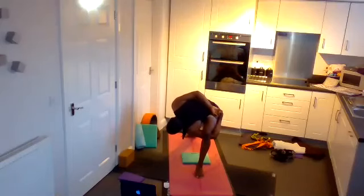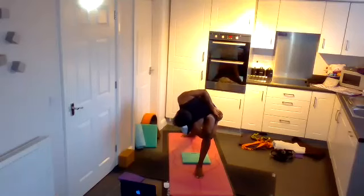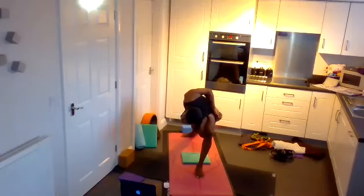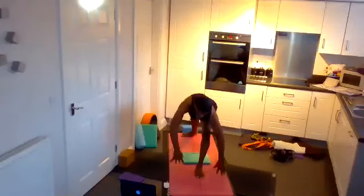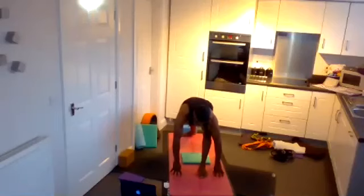Otherwise, you stay here, press into your left leg, breathe in, glide your left ribs forward away from hip. And as you breathe out, both shoulders down, away from ears. Deep breath, inhale. And as you breathe out, feel as if you're sending your sit bones back towards your right heel. And then inhale, release. Bring your hands down either side of your front foot.